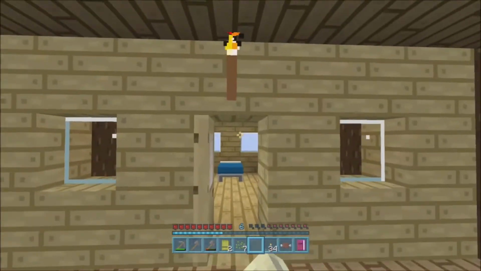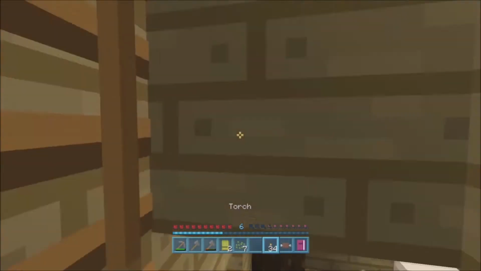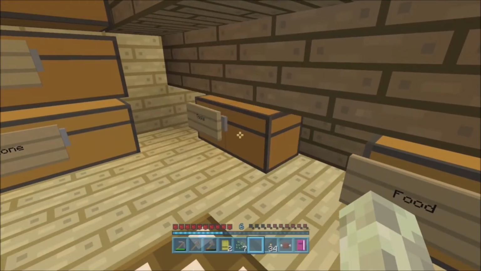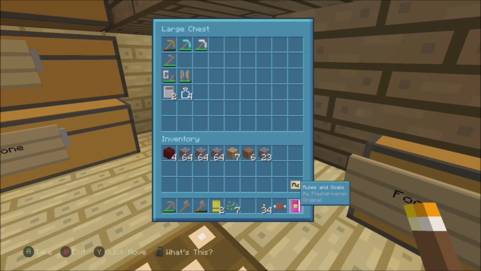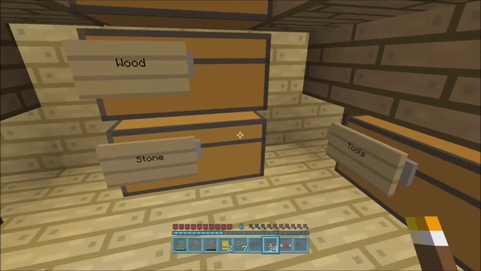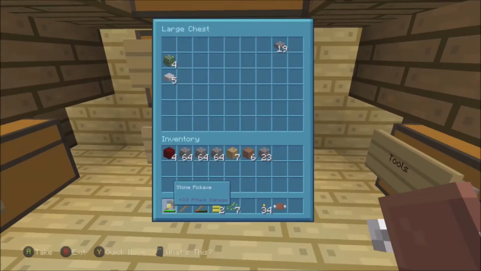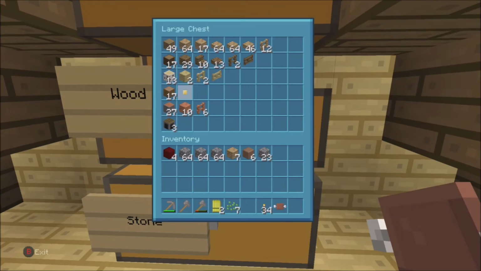What? What is happening up there? Oh, the chest is opening and showing through the roof. That is weird. That is really weird. I know that the chests have stayed open before, but I didn't know that they went through the roof like that. That's so weird. Why does Minecraft do this? Why is Minecraft such a weird game sometimes?